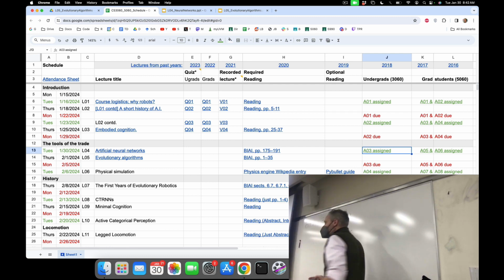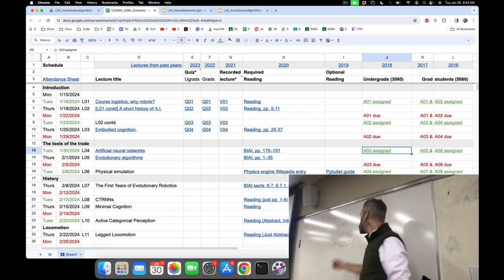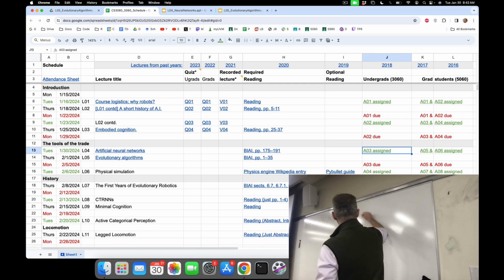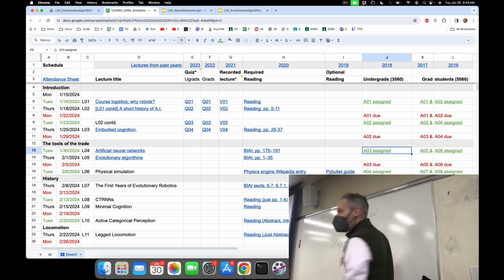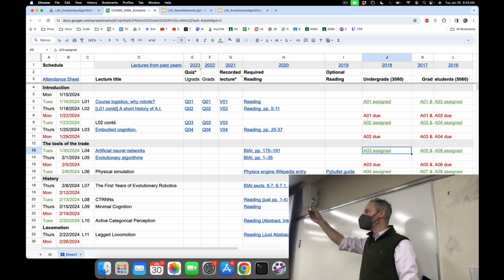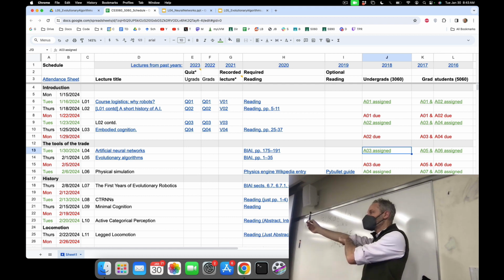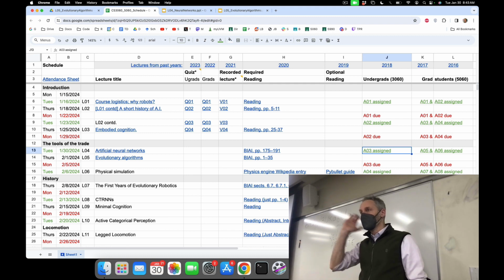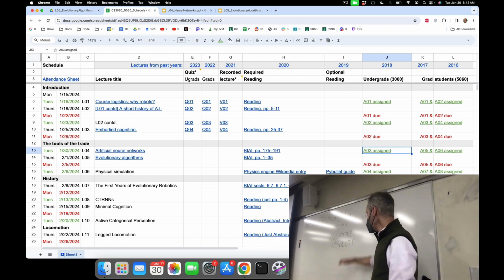So up till now, when you're dealing with links, you're using absolute coordinates. Somewhere in your virtual world, there is the position 0, 0, 0, the world origin. And when you supply a set of 3D coordinates for where a link should be or where a joint should be, you're dealing with absolute coordinates. It's at this position in the world.